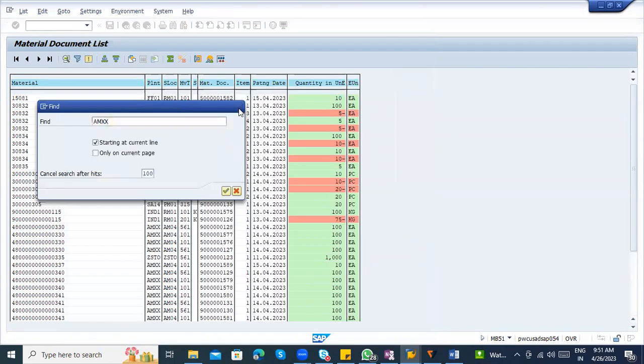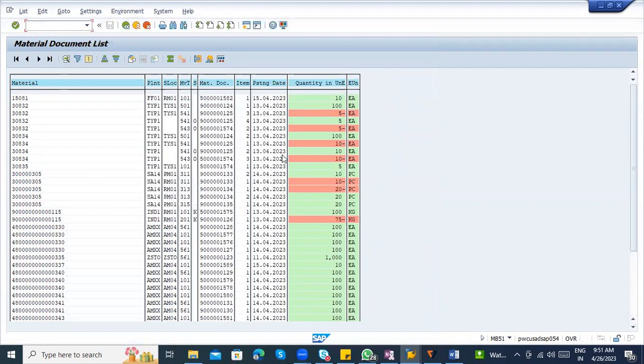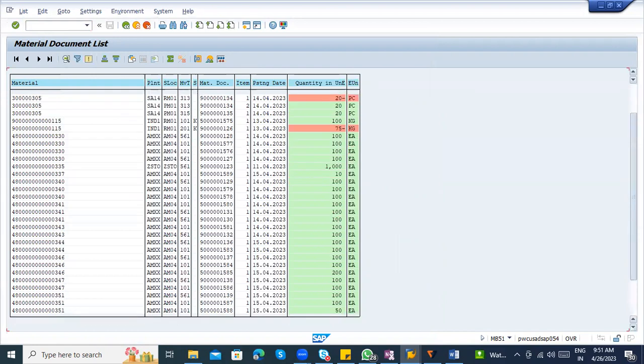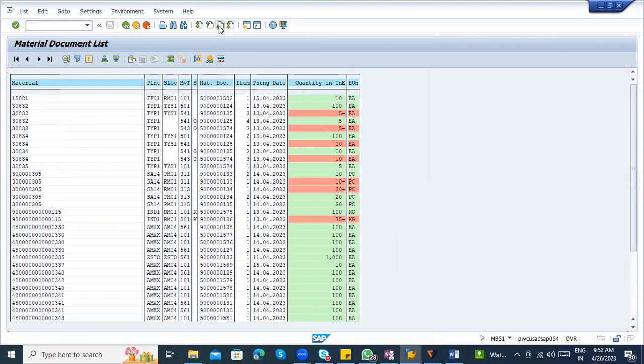If there are multiple pages, let's say instead of one screen I have 90 pages or 20 pages, then I can click on the arrow down and arrow up to find the previous pages. And the plus also finds the next match.